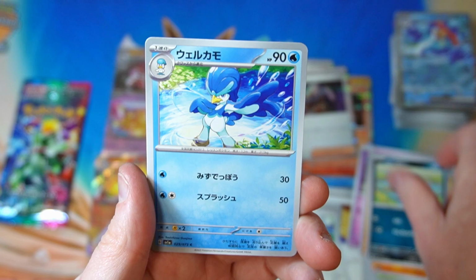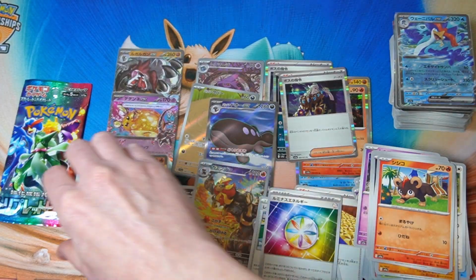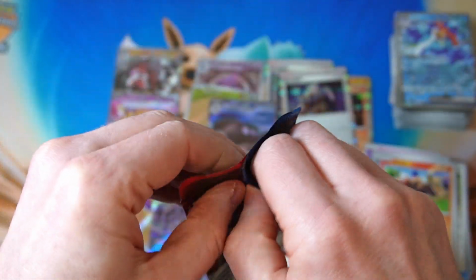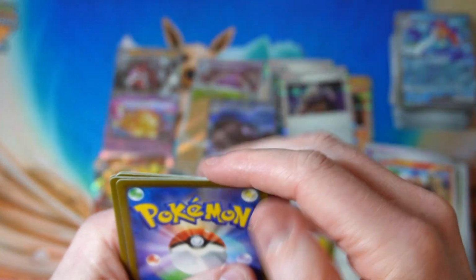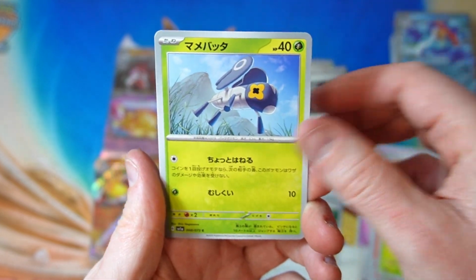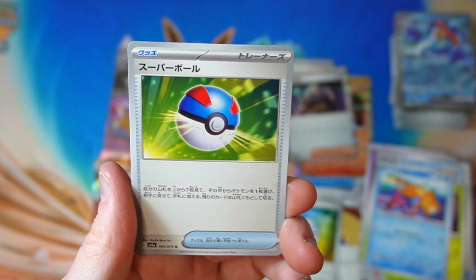Alright, last pack magic. Luminous energy. Alright. Last pack magic. Come on, come on, come on. Alright, is there anything in this one? Please.